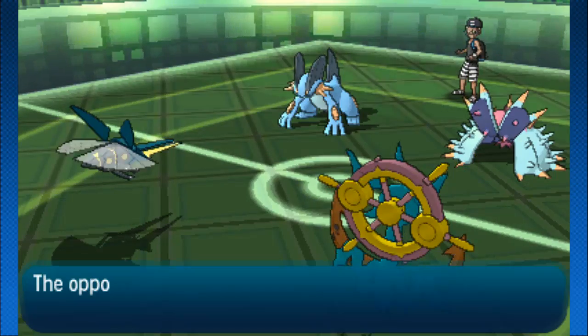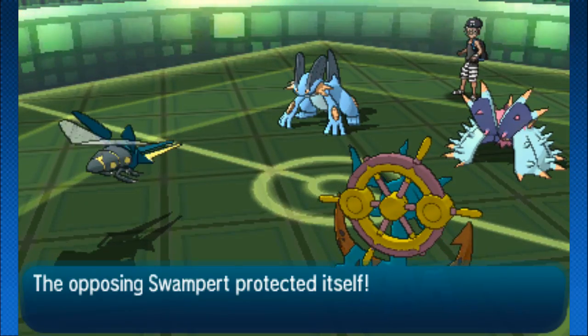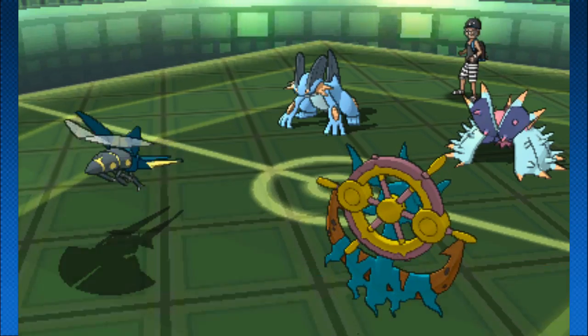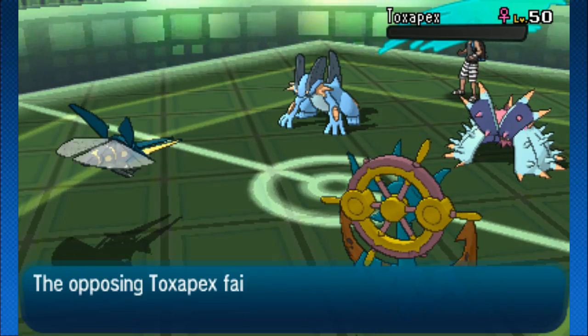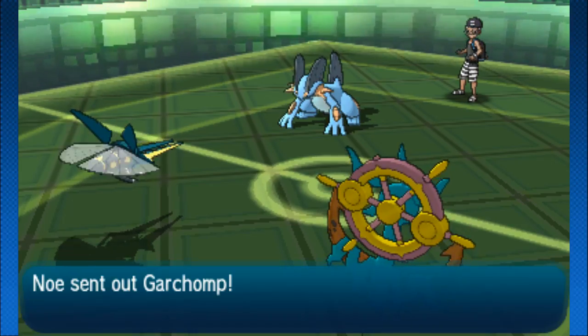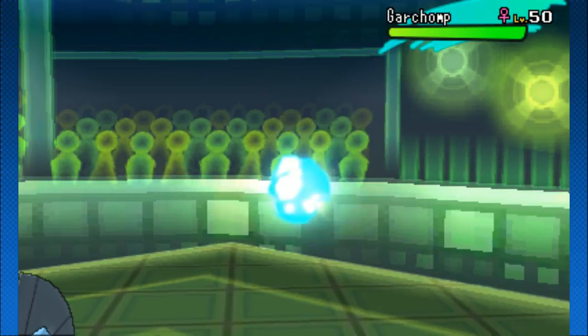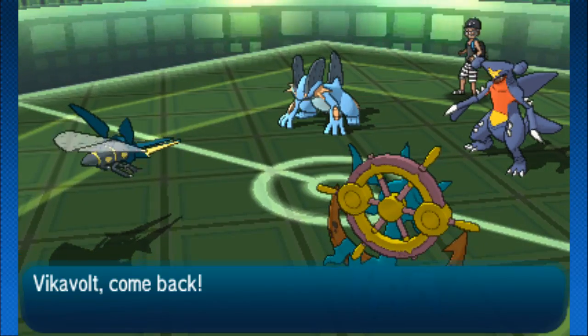So, how's Dhelmise going to read this one? Power Whip will be protected, but that means Vikavolt going to Thunderbolt the Toxapex, and Toxapex cannot survive it. Vikavolt rocks an insane amount of damage, and it could be Specs. You got Trick Room, we already know where the Life Orb Pokemon is. That's going to be pretty crazy, but then Garchomp comes in. So now this is where we'll find out. Yep, Vikavolt switching out, that's Specs for sure.